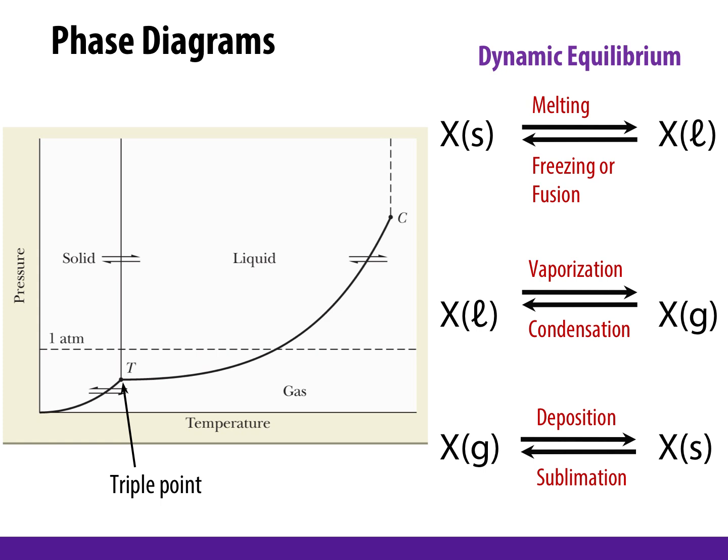A phase diagram is a great way to summarize all the information about how a substance behaves at different temperatures and pressures, a sort of map for what kind of behavior you should expect to see. Some people orient their phase diagrams differently, but in our class we're always going to use pressure on the y-axis and temperature on the x-axis. And what we're mapping here is that the different regions correspond to the different pure phases.